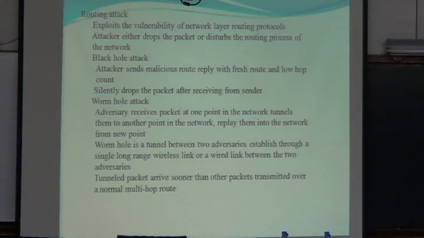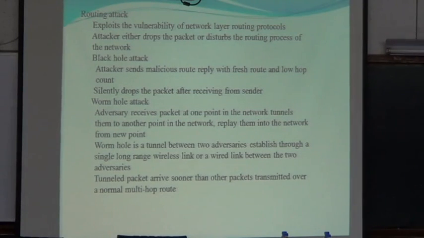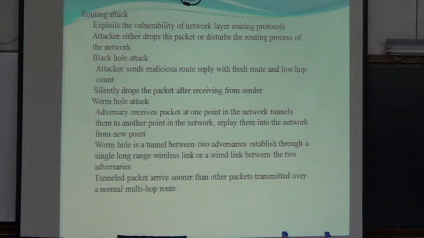Routing attack. The attacker either drops the routing packet or disturbs the routing process. In case of a black hole attack, the attacker sends a route reply for a fresh route having minimum hop count, so that the routing algorithm selects this route for transmission. As soon as such a route is selected, the attacker receives the packet from the route, captures it, and silently drops it.